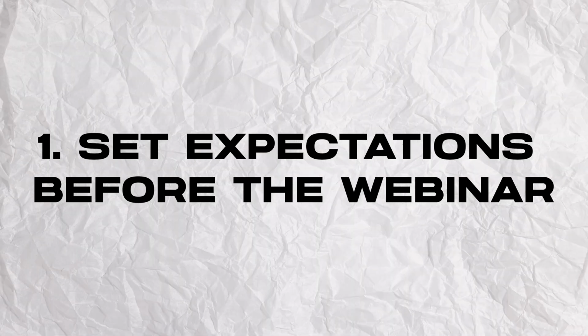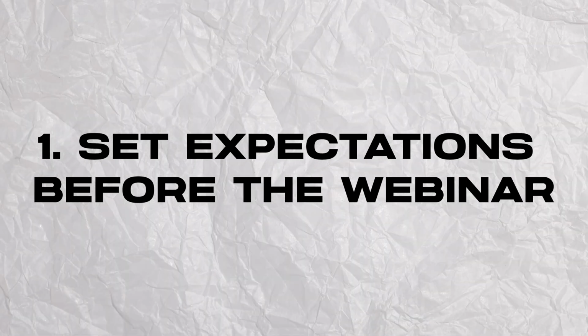Number 1 is all about setting expectations before the webinar even starts. I recently signed up for an online conference, and all I knew was that it's gonna start at 3 p.m. The time zone or the end time wasn't specified on the landing page. I knew it's gonna be a long day because they booked over 20 speakers over 3 days, but because this information wasn't provided on the landing page, I wasn't able to plan my day around the conference.